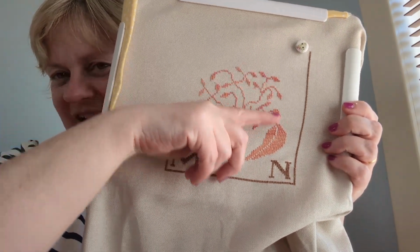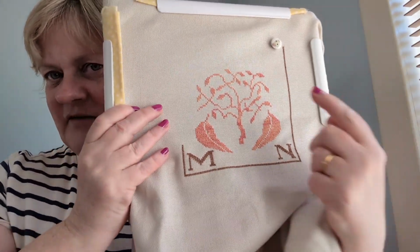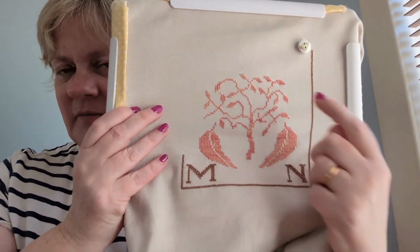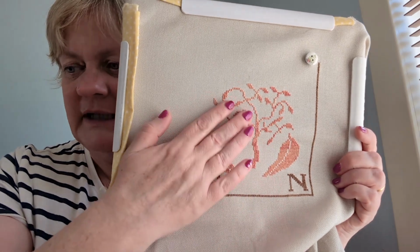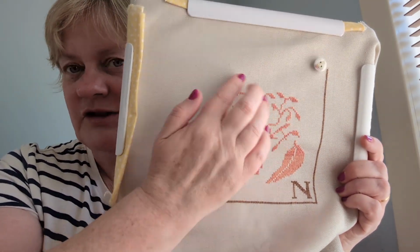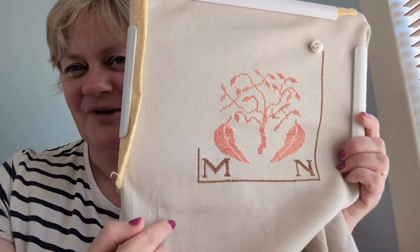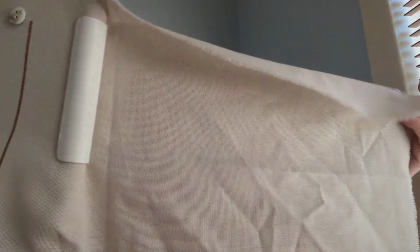I did this last night. So this April's progress kind of filled in all the bottom bit. And then May's progress is around here. So I think that's actually the whole tree completed. So I've just got the autumn, and then the rest of the border to do. And that's what I mean. Again, this is one of these, it's like, I really don't have a lot to do. You know, it's just, let's do this. And that's just some random fabric.